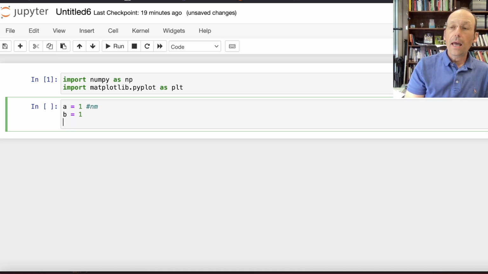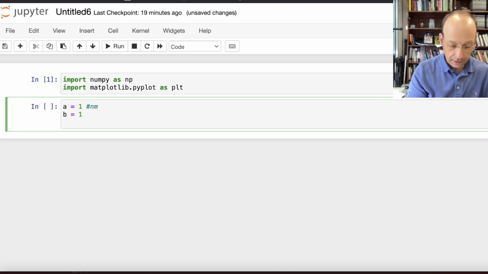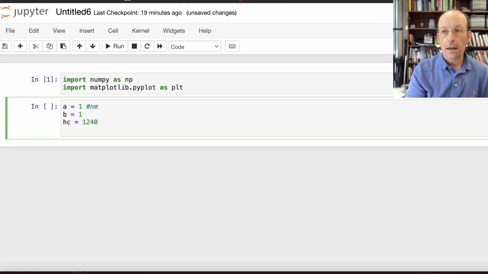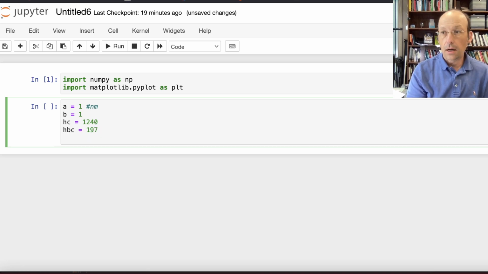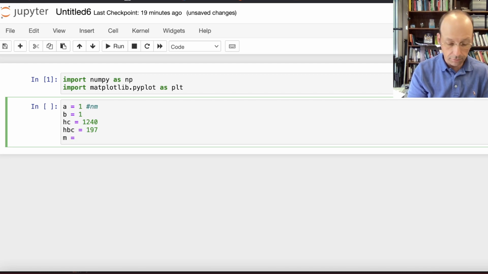Now, hc, I'm going to use units of electron volts, and I'm going to use mass in terms of electron volts too. So I'm going to say hc is equal to 1240, h bar c is equal to 197. And then I'm using an electron, so the mass of an electron, mc squared, is 511000.